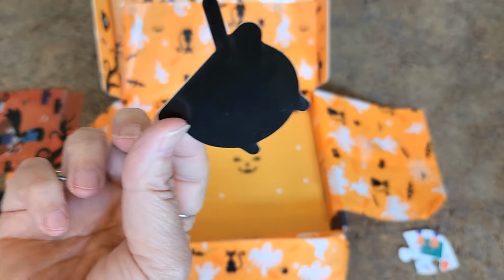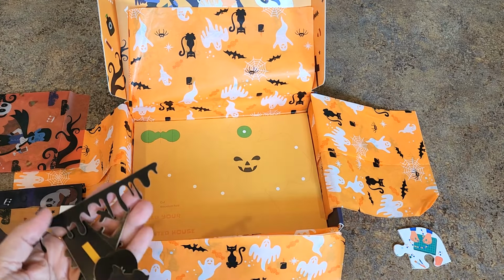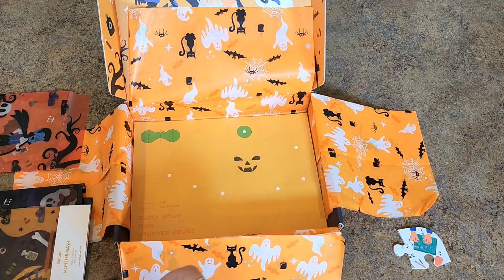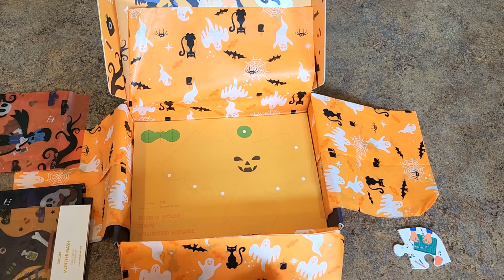A cauldron. It's a cauldron. More trees, just all kinds of stuff in here. This is fun. More ghosts and hats and cats. And then, of course, we have to have a coffin or two in there. To have a coffin, right? Fun, fun. These will be great to decorate some Halloween pictures with, won't they?